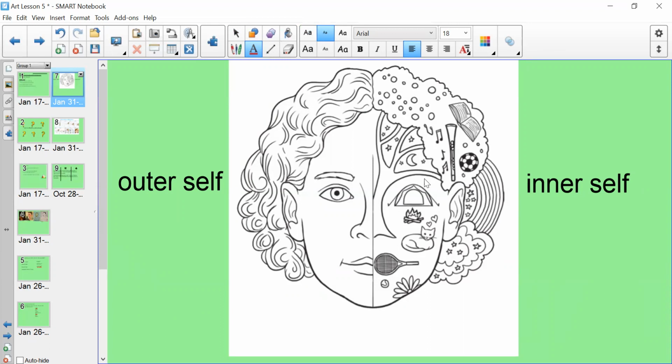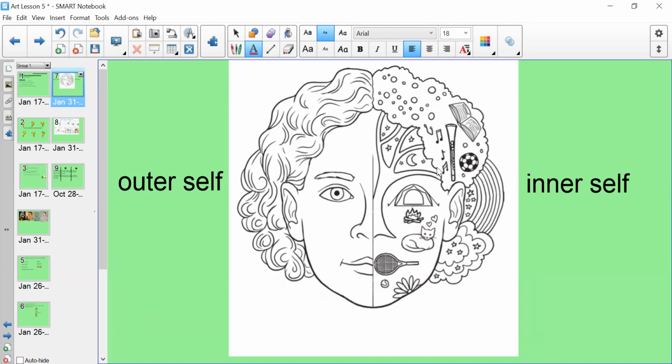Then she obviously likes camping. So she's created a tent for her eye. And she's got a fire over here, which she's created. And then some hearts. It looks like she likes cats. And she really enjoys playing tennis. And then she's got a flower here as well. So maybe this is her favorite flower. And then she's also created some stars and moons for some extra decorations.